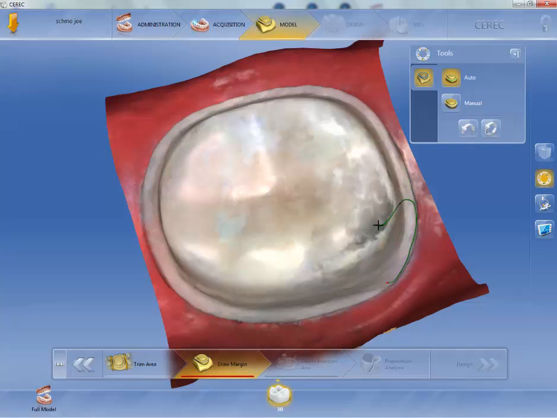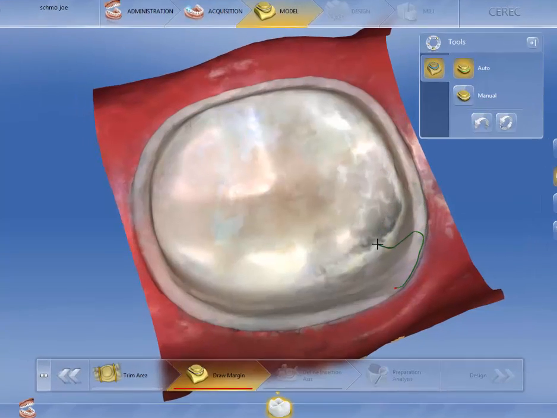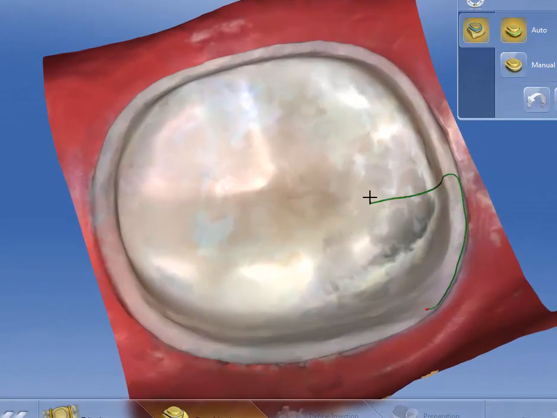When you draw the margin, keep your cursor inside. You can see how far inside I'm going. It's looking for a drop-off, and that's why you have to do very good dentistry. You want to always either pat cord or use a laser to create some sort of a trench like we talked about in our lecture on preparation.